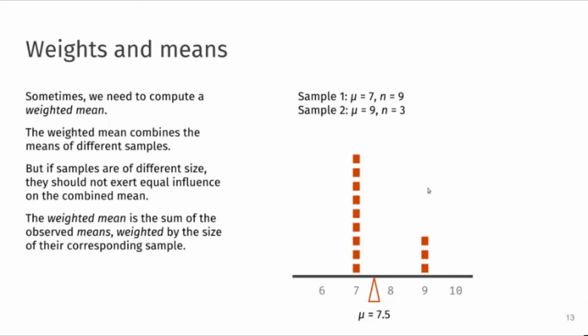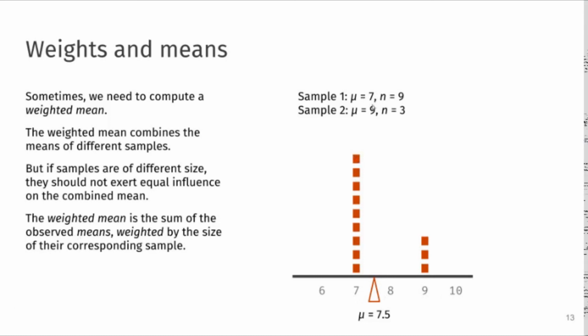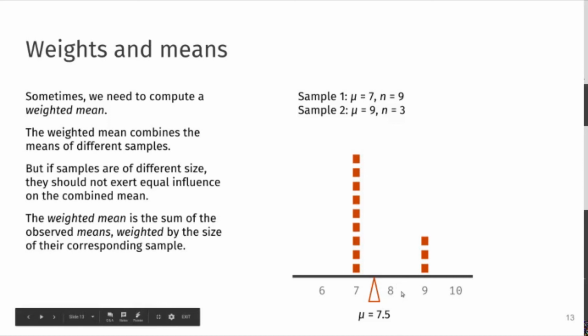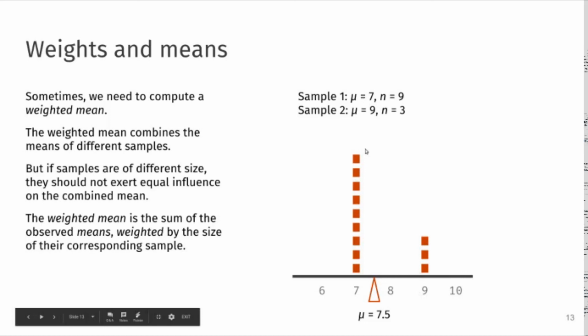Now, an important thing to point out in this case is that the weighted mean, because we are taking into account the fact that they came from samples of different sizes, is not just halfway between 7 and 9. A naive but wrong way to do this would be to just take the midpoint between 7 and 9, so that would be 8. It's the number that's halfway in between. Well, you'd be getting there, sort of, but it would be incorrect because, like I said, the two samples are not of equal size, and so they should not exert equal weight on the weighted mean.